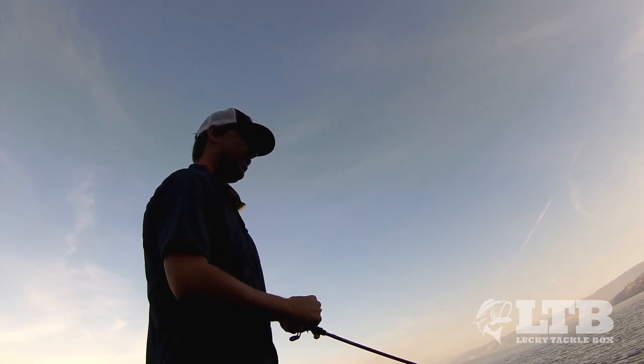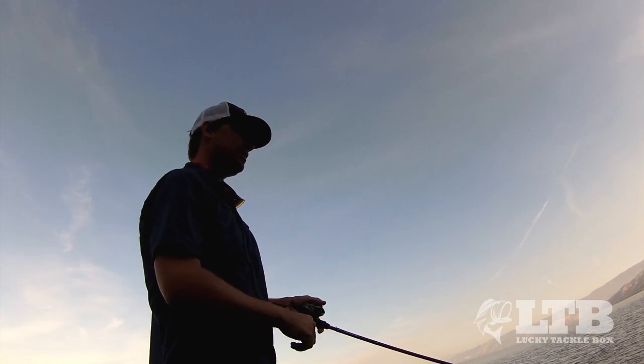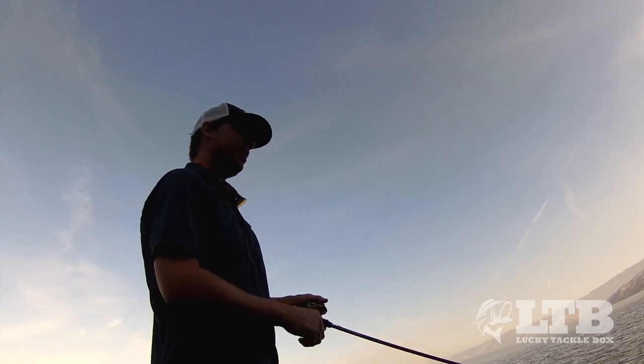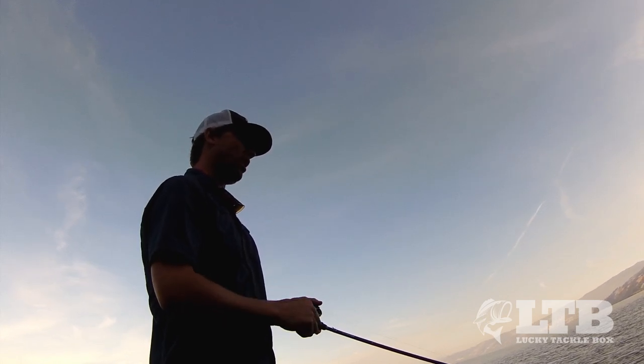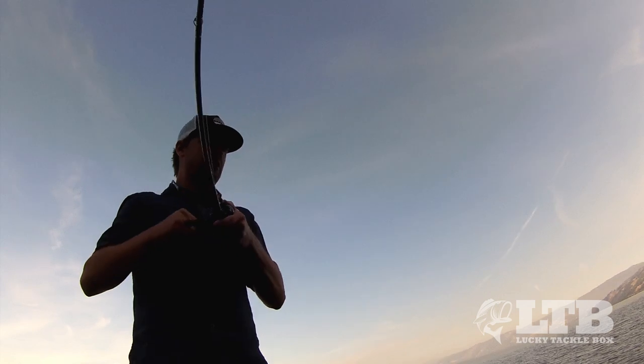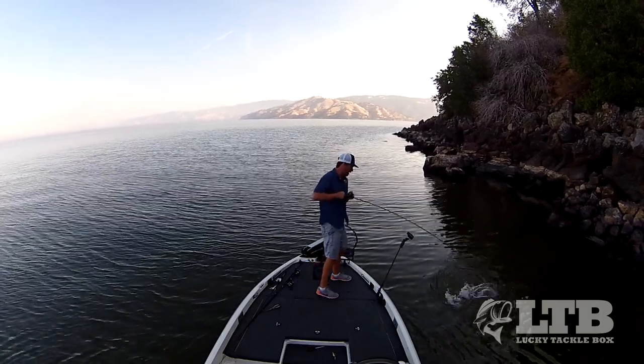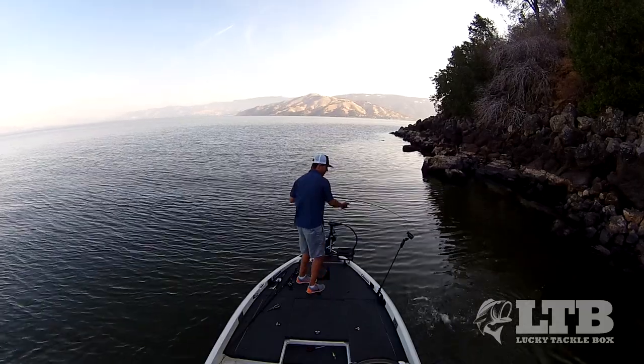There we go, there's the rocks. And let's just keep that thing going. It's down there, giving off those sounds, banging erratically off the rocks. There he is. I mean, it's like we can almost talk the fish onto the lure right here.